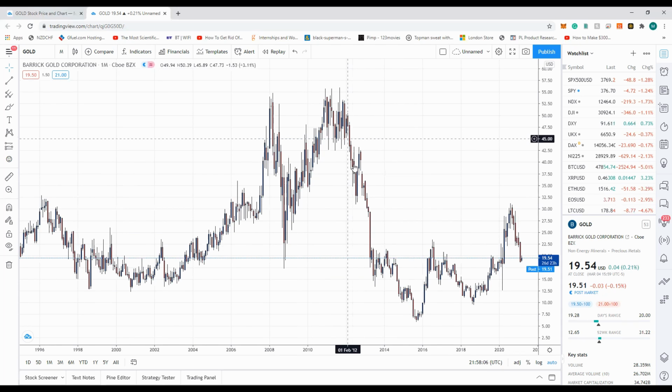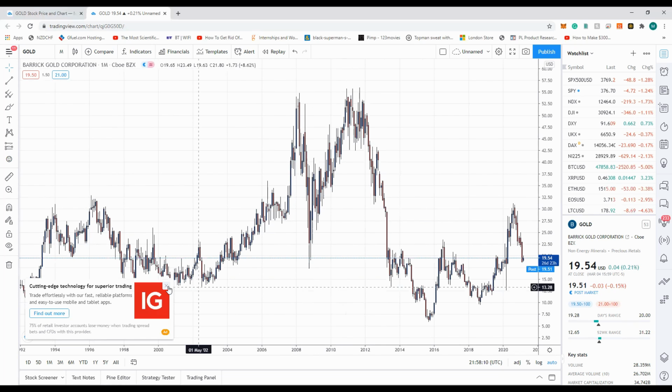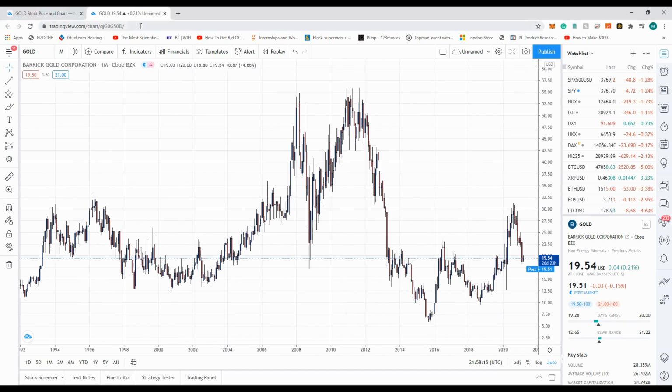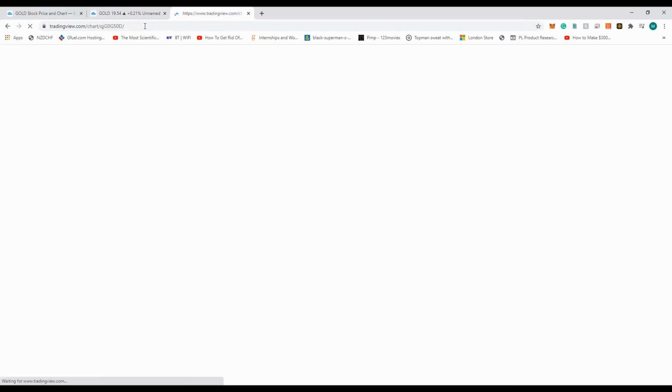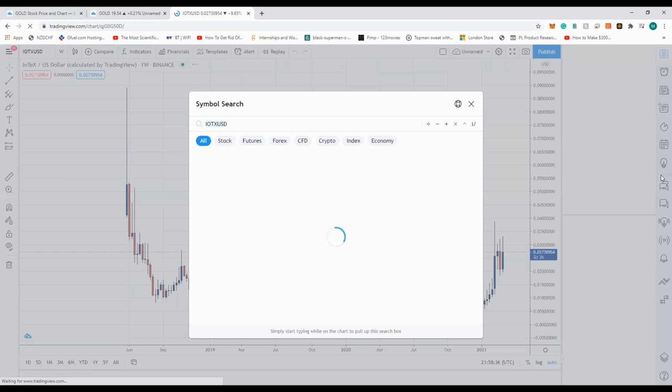Now, one important thing to look at, from my memory, is gold's chart. Let me see if I can copy and paste this quickly. Copy, paste, and enter. I'm going to copy this chart over and put the gold chart next to it, and we're going to look at a comparison between the two. Then we're going to look at the company, how much gold is being mined, things like that. Let's see how we're doing for time. I won't take too long. This is just a very simple example, so let's pull this up here and get gold.